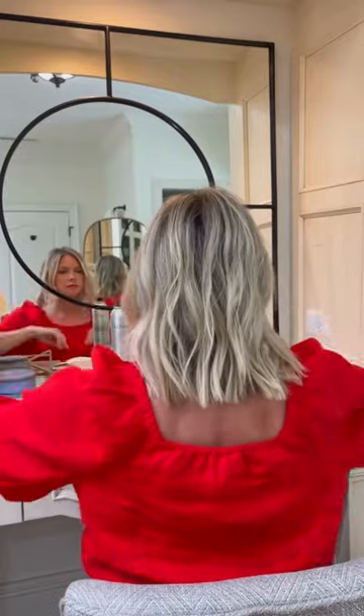Sometimes you need to dress up a ponytail, so that's what we're doing today. I'm pulling every bit of my hair, except for the hair left in front of my ears, into a low pony and using a clear elastic to secure it. I have a lot of texture in my hair to start out, and that is going to help you if you're doing this yourself. Either curl it or apply some texture spray.